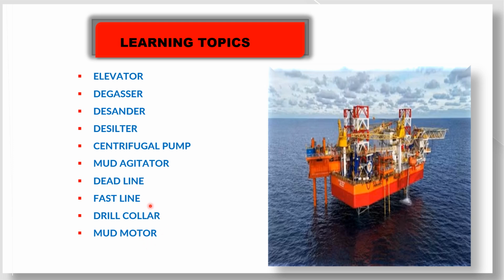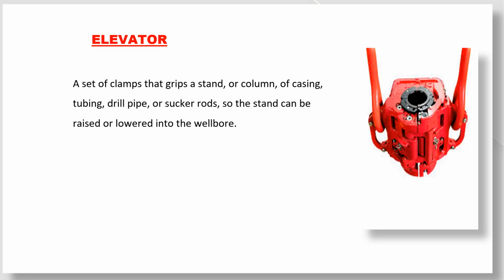And these equipments are found in all kinds of rig, whether it is an onshore rig, which is also said to be a land rig, or an offshore rig. And offshore rig is said to be marine rigs. Offshore or marine rigs have multiple types: jackup rig, drill ship, semi-submersible. So there are multiple kinds of rig in offshore, but these are the equipments which you will find in all kinds of rig, even in onshore, even in offshore rig. So one by one we will see the definition of that rig equipment.